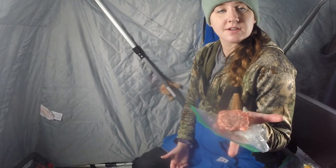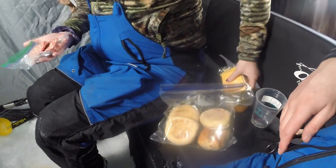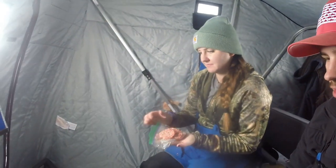The best thing about this day of fishing is going to be the food. What did we bring today, Charlissa? Sausage — sausage patties McMuffin with some cheese and some egg, and freshly laid chicken eggs. We're going to eat like kings and queens because we fish hard — and that's just the perks.